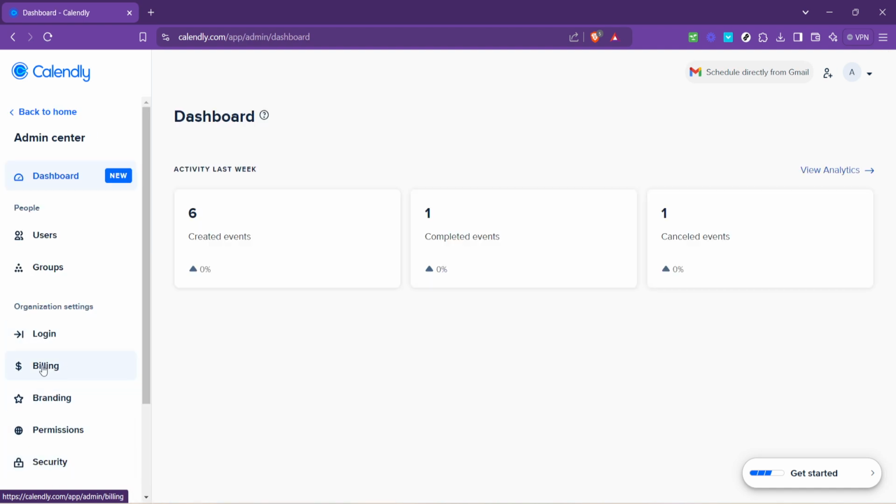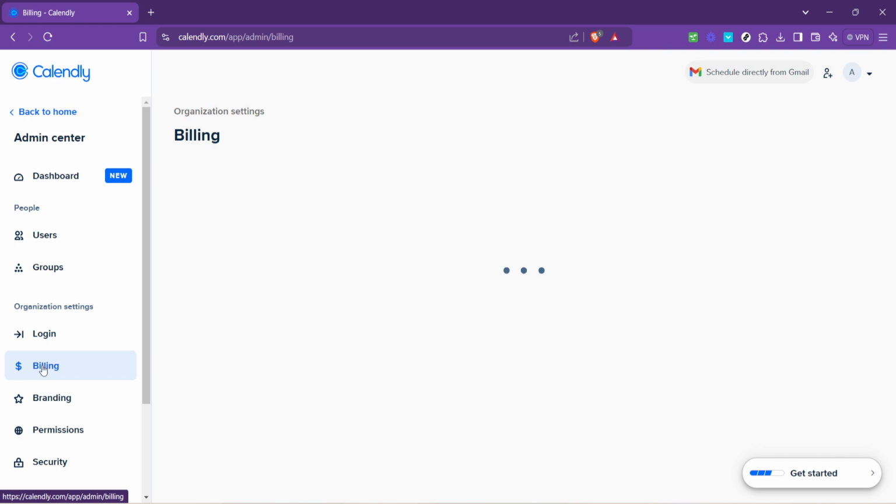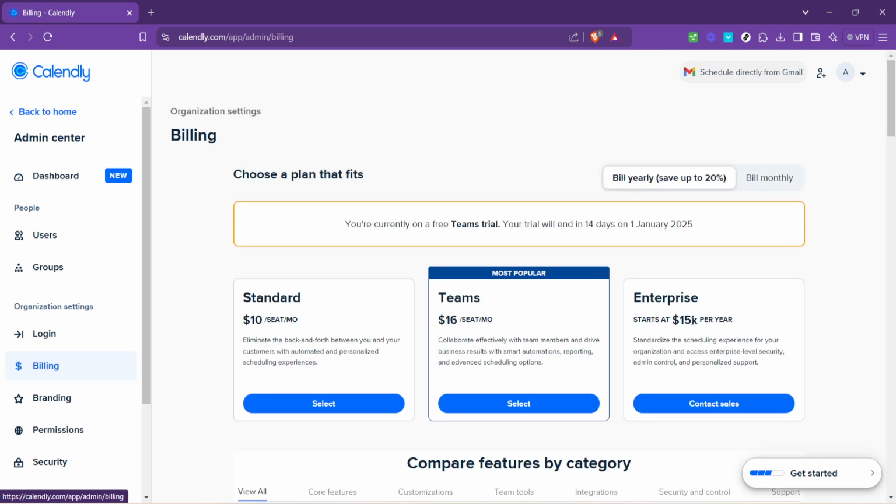This section is specifically geared toward managing your subscription details, including upgrading, downgrading, or cancelling your subscription. In the billing area, if you already have a paid Calendly plan, you'll see an option to change this plan. It's a straightforward process, showcasing Calendly's commitment to flexibility. When you select Change Plan, you're presented with several options. For those looking to end their paid subscription, the choice is clear.